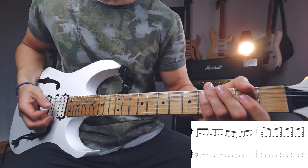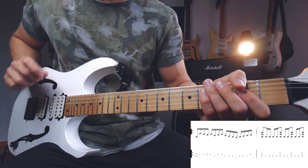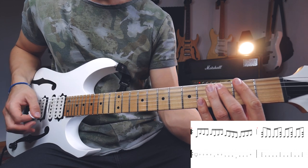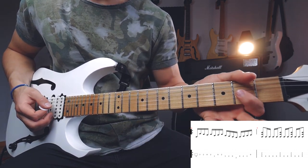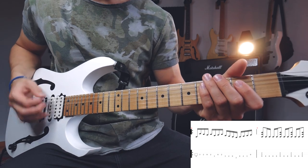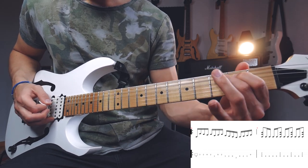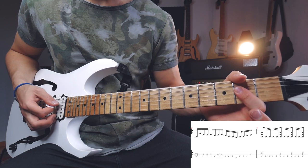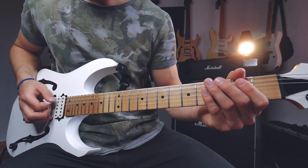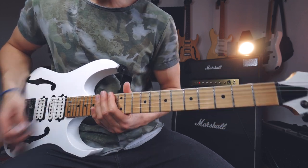Try to mute everything. I'm doing two upstrokes in a row, but this works because I have two pull-offs in between, so I have enough time for my picking hand to prepare for two upstrokes. Then I do another downstroke on the third of the A, an upstroke on the second, and a pull-off to the open. Then three of the low E, then another upstroke on the open A, hammer-on to the second, hammer-on to the third, and open D and down on the A power chord. That's basically the main riff.